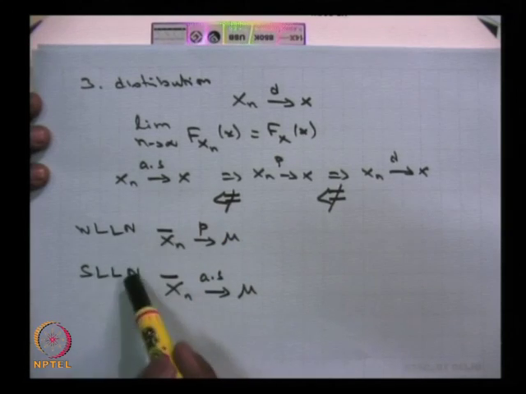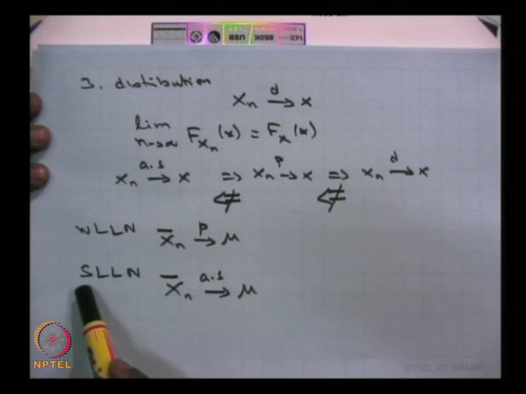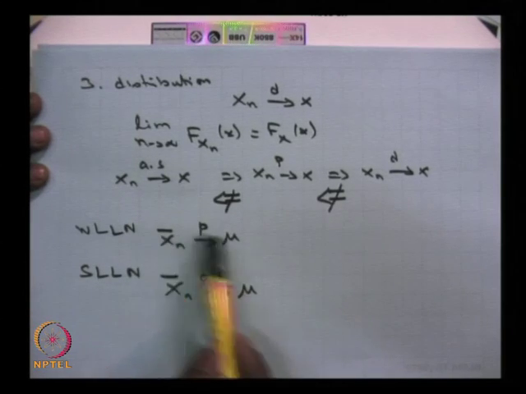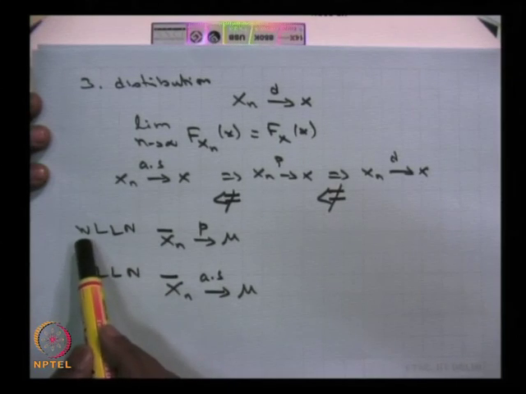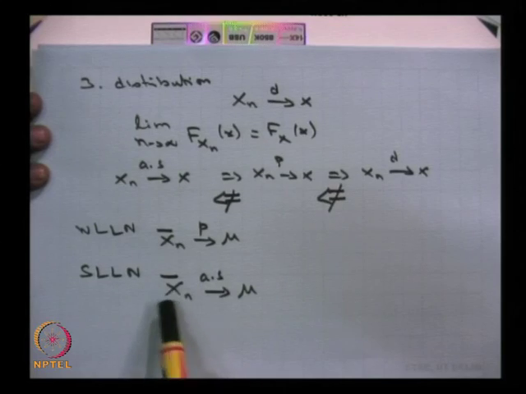And when I categorize this into the law of large numbers, as a weak law of large numbers and a strong law of large numbers: if the mean of X n converges to mu in probability, then we say it is the weak law of large numbers. Similarly, if the convergence is almost sure, then we conclude it satisfies the strong law of large numbers. The final one is the central limit theorem.